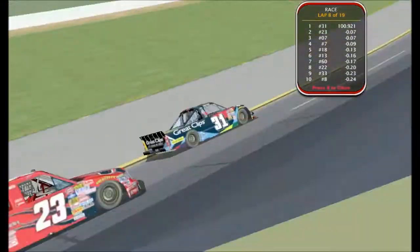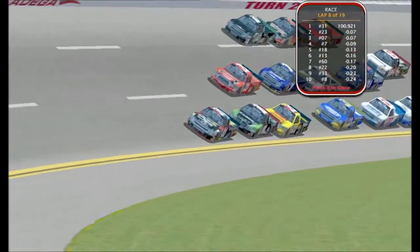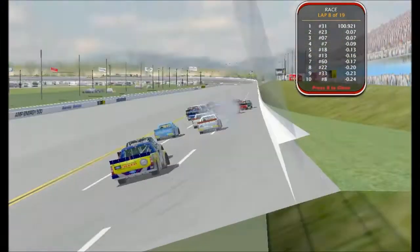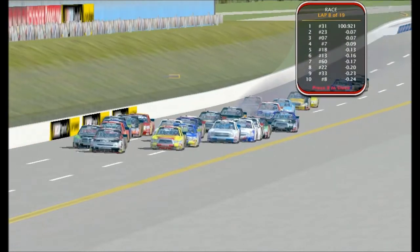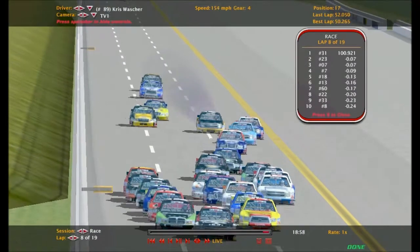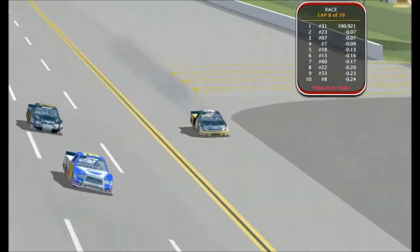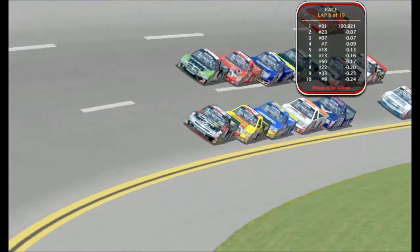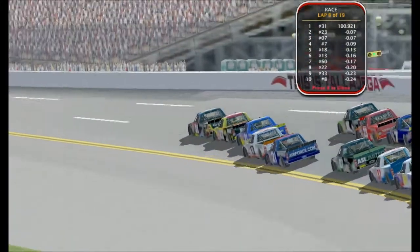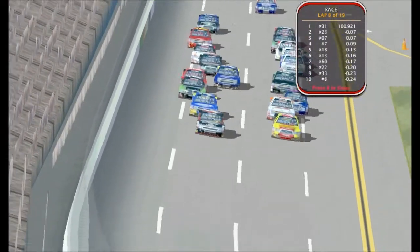I'm not entirely sure how long these guys are going to last, as they're going 3 and 4 wide racing again already here. And we're going to see the last lap truck is Daniel Day. These guys are already falling behind. Someone's blowing up. Chris Washer is blowing his engine right now. His engine is blowing. There's no caution for it. No caution. We are still remaining under the green flag. These guys are only really going too wide now, I see. So these guys have taken my advice. These guys are backing off. They're not racing as much as they normally would.